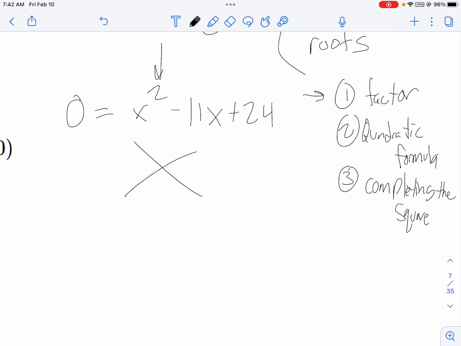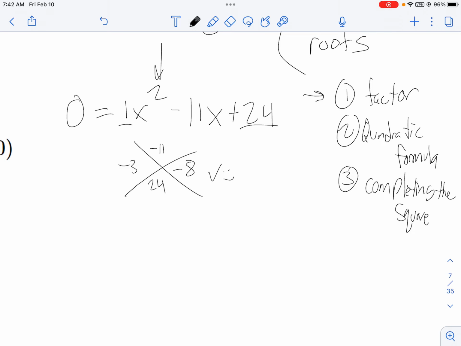So then we would factor, and I'd say, right, middle number is a negative 11, first number is a 1, and 1 times 24, 24. So I think, okay, what are 2 numbers that multiply to 24, yet they combine to become negative 11? Well, one multiplies to 24, we got 3 and 8. And if both of them happen to be negative, negative 3 minus 8 is negative 11. Negative 3 times negative 8, positive 24. And those are our 2 numbers.